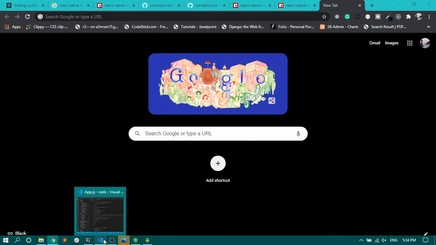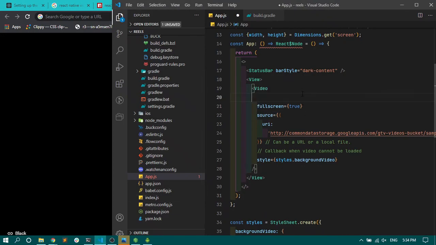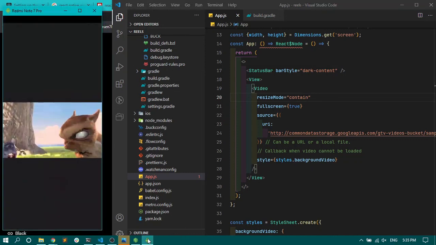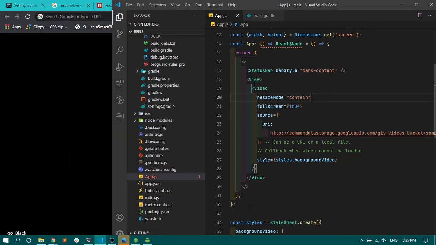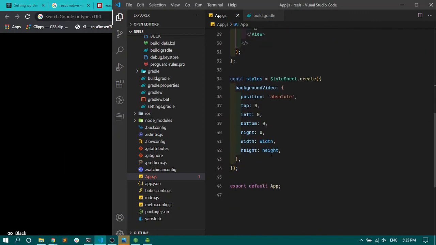So I will try a resize mode content. Okay, so resize mode content, it will look like, but I will say height is 500. Then maybe I think that video aspect ratio is like this. So I need to find the aspect ratio of the video.